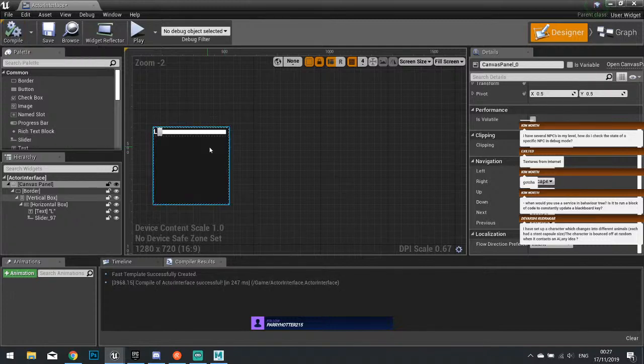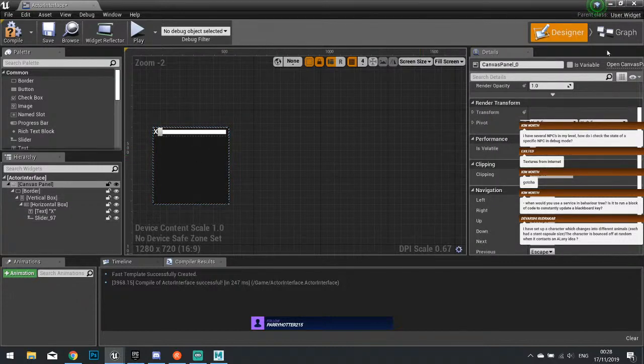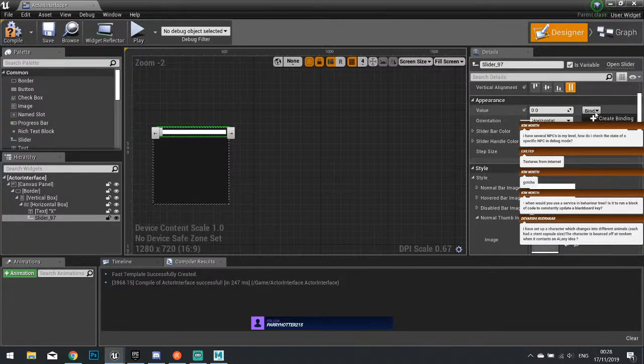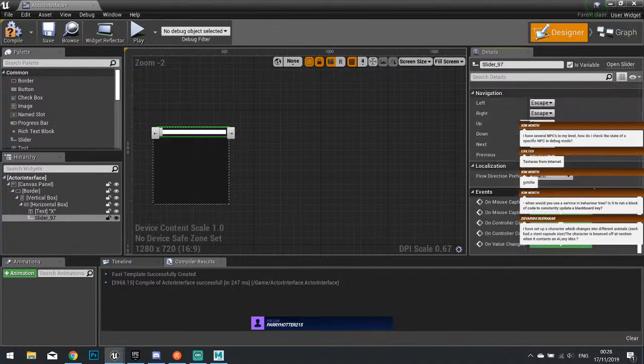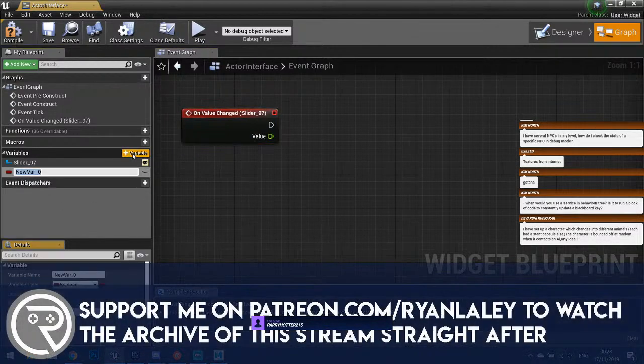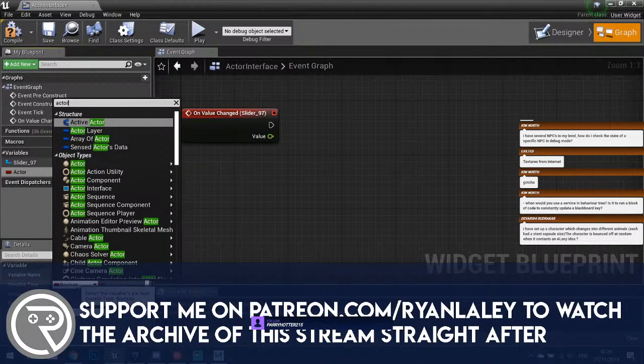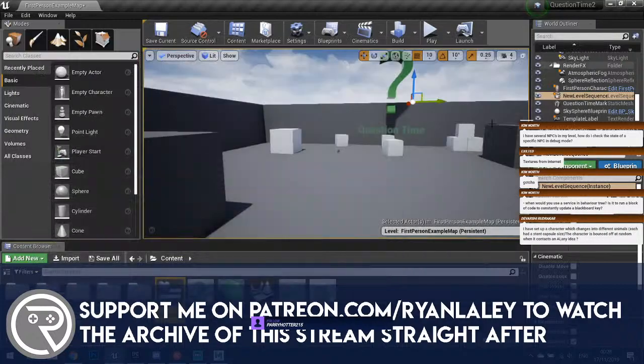Okay, so do that, and we'll do location. Sorry, not location. X. Let's be the X coordinate of it. I'm going to do it for the X coordinate. Okay, so on this slider, we're going to bind its value. Not bind its value. So scroll down. You'll find on value changed. Click that, and we need to make a variable for this. We'll call this one actor. For the type, we're going to change, so look for that one, whatever we call it, UI actor.